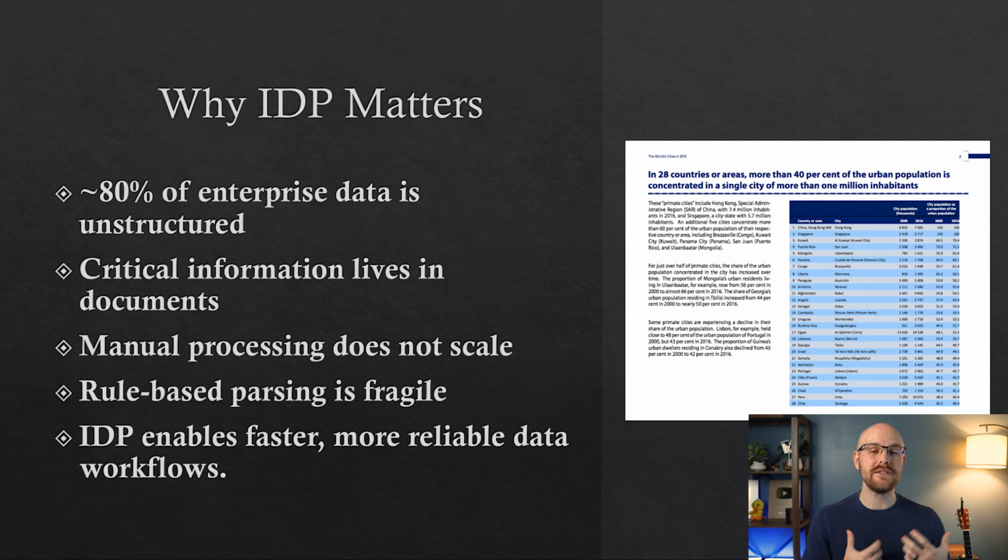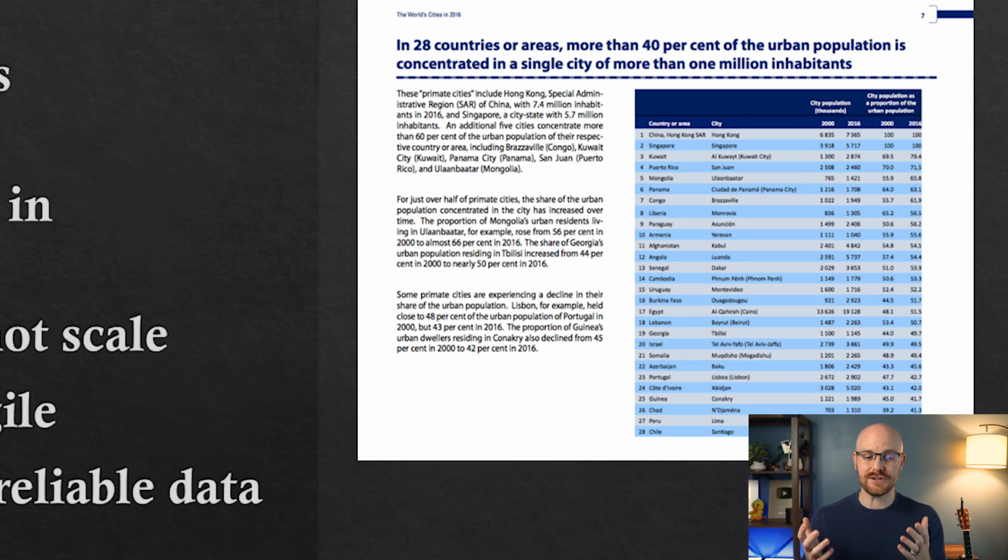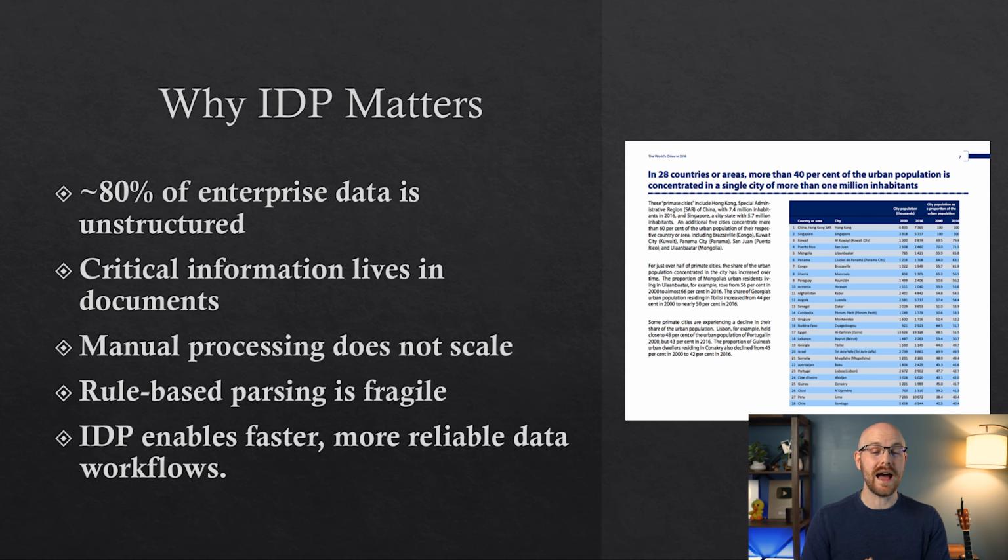But with IDP, it's really flexible to the document that you're actually using. For example, on this right-hand side, this is just a PDF document. This is some image that somebody put out there, but it isn't sitting in columns and rows. There's free text on the left-hand side. There's columns and rows on the right-hand side. Now, this data might be really useful that you want to extract, even the data in the free text on the left-hand side. With IDP, you'll be able to write pretty simple code to extract the data in the free text, and it's very easy to extract the data on the right-hand side.